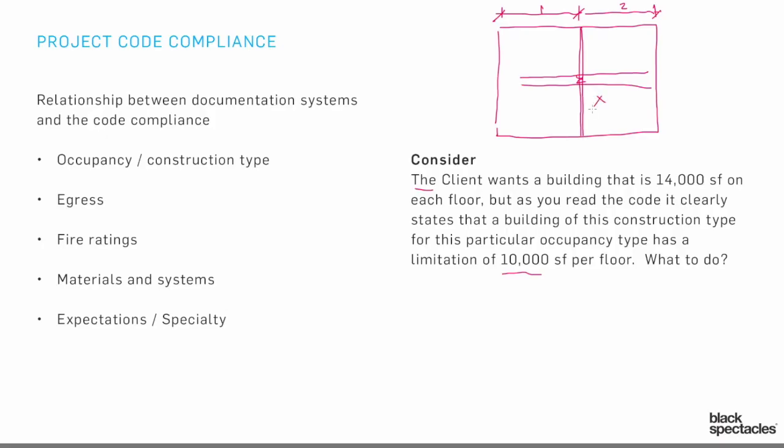So effectively, what I'm saying here is this is not a system to stop you from doing something. This is a system so that you have certain restrictions on doing things. You can still do them, you just have to do them in a way that is safe, that the code officials have decided is a way you can do this safely. So we've made a building that is much larger than the 10,000 square foot per floor, but we're still keeping everybody safe by creating a spot where if there was a fire over here, it would be very difficult for that fire to get through that 4-hour wall before it could get over to the other side and cause problems.